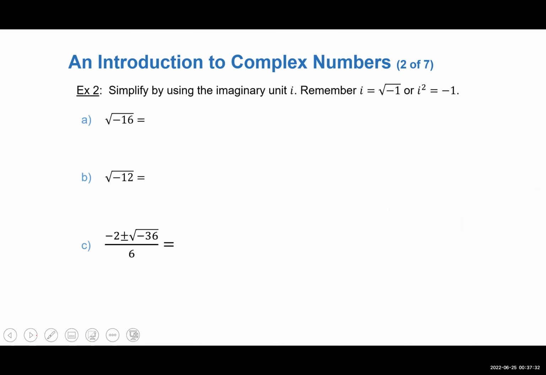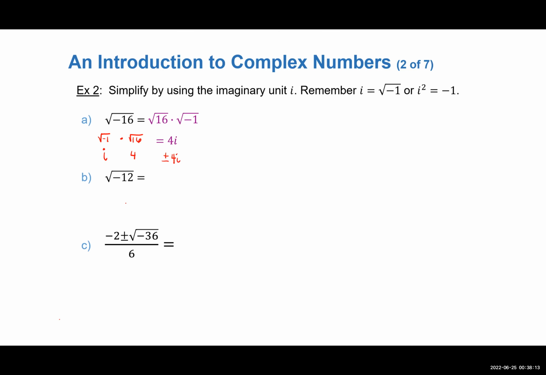Okay. So we know the square root of 16. We're going to look at this as if it's -1 and 16 separately. We separate the -1 times 16, and then we say i, and we say 4, and we get plus or minus 4i. That's how you write that. But let's look and see how the textbook does it. Again, we separate the two, and it's 4i. I would say plus or minus 4i, because we do have to consider the positive and the negative.